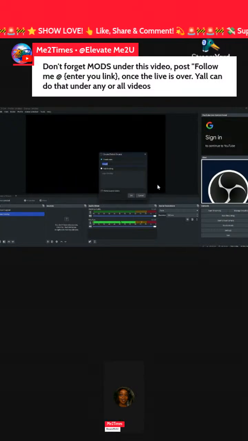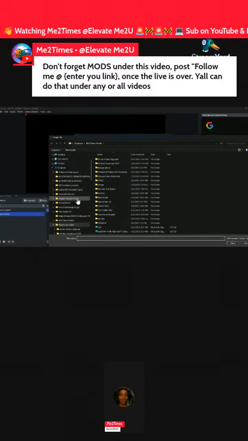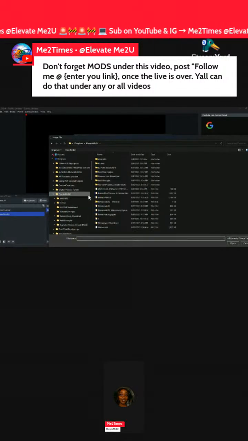I'm going to upload the PNG of the overlay and lock it in place. So I'm just going to type in overlay and hit OK. Then you're going to be brought to another dialog box where you select the image. I'm going to hit browse to pull up the image and go to my folder.